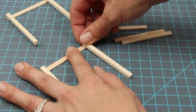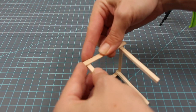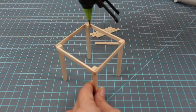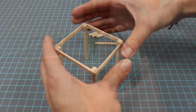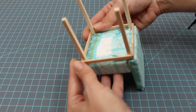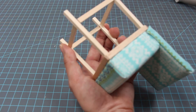Do the same for the other legs. Use the other 2¾ inch pieces to glue the set of legs together. Add extra glue to the corners. Glue it to the bottom of the chair. Take the 2¼ inch pieces and glue them in between each of the legs.